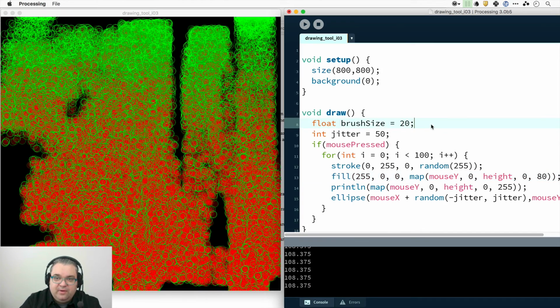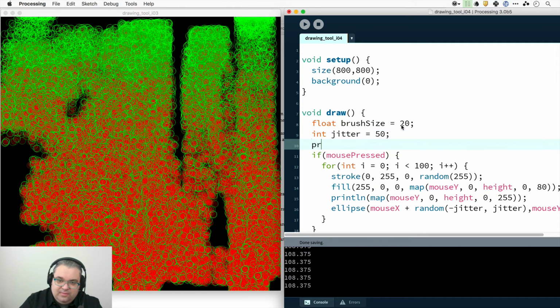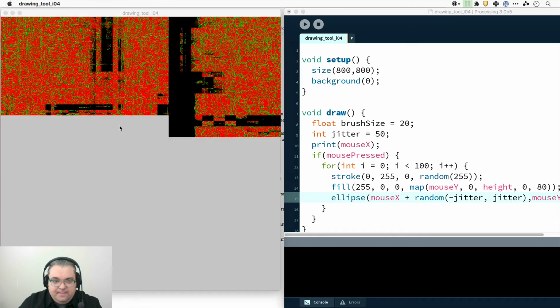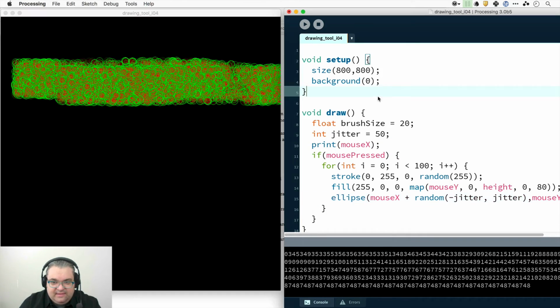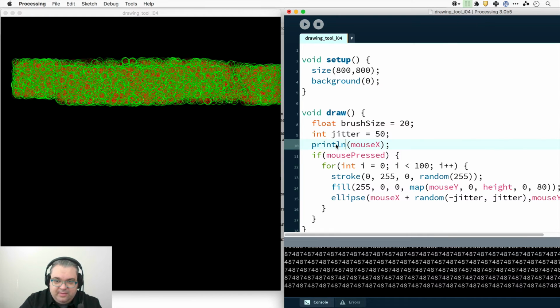Great. So I might save this version as version 4 and say, this is kind of cool. I'm liking where this is going. But maybe now the green isn't working as well, or maybe I want to articulate that a little bit differently. And so we could think about, well, what else could we do there? So another thing that we could do is we could use mouse X. So there's a mouse X. So if we do println mouse X, and I'm going to remove this one here, we run it. This is across the X axis, and put the ln so we can see a little bit better.